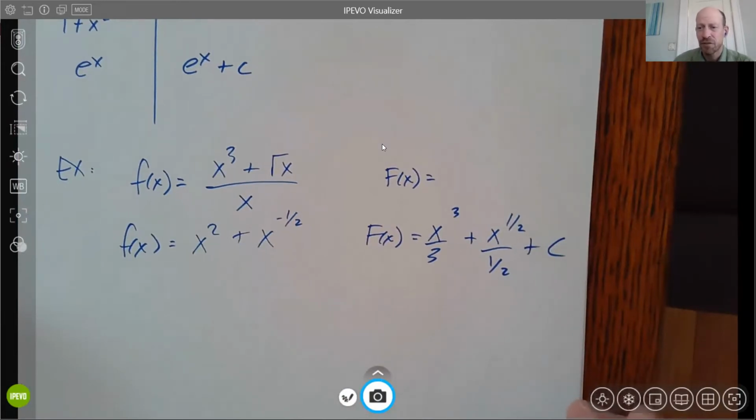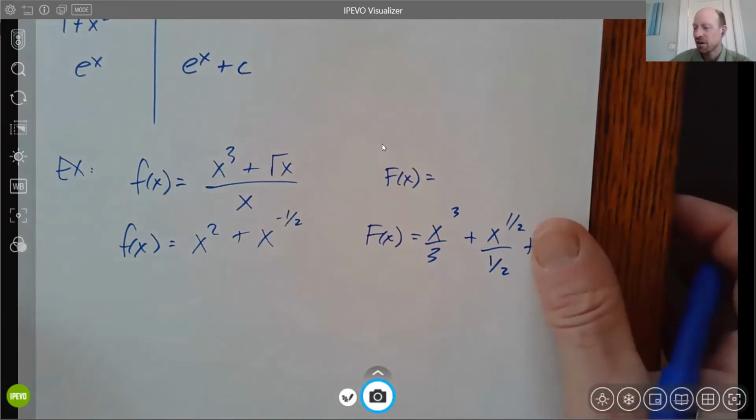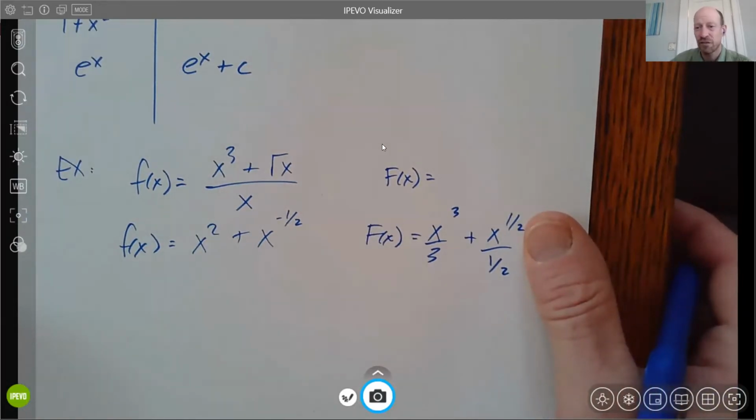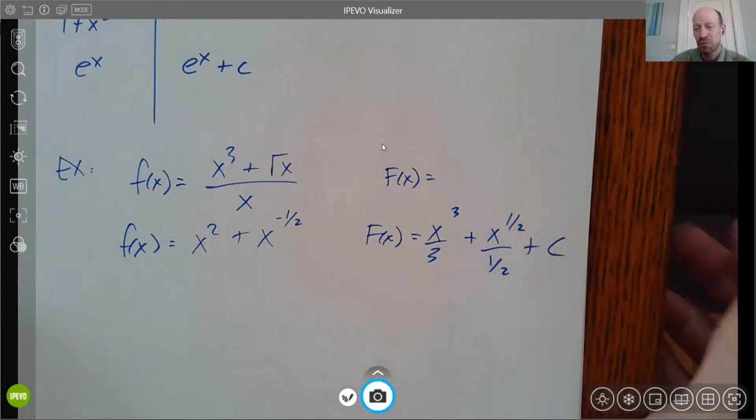When I give you guys the test, many of you will occasionally forget the c. I give you one freebie. It happens to all of us, we forget the c. But if you do it twice, all of a sudden that becomes a pattern and you're going to get dinged for that. Not a ton, but some, because it is important. If I don't put the c in there, I'm saying the antiderivative is exactly this function, which is way more certainty than I actually know.